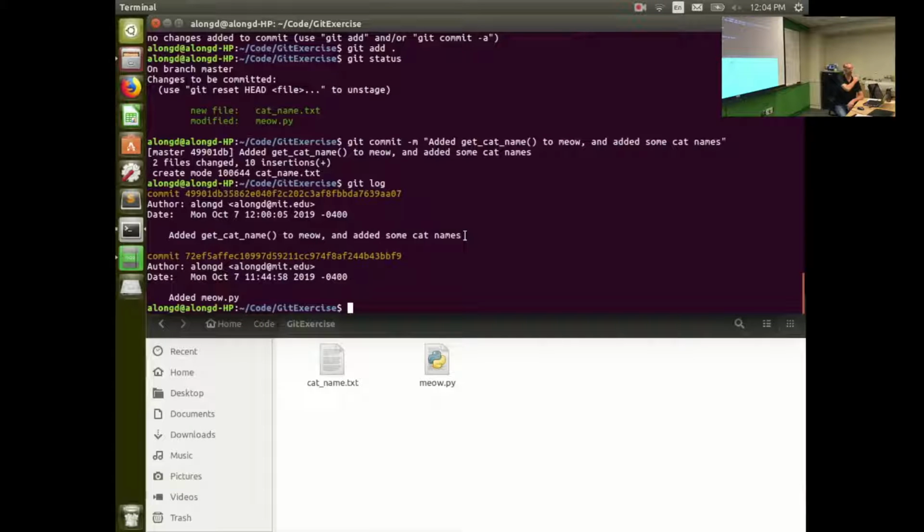Okay, and this might be where a graphical interface could really help with this. Yes, excellent comment. The graphical interface can show us what happened. Let's do it in a minute or two. Not using a GUI exactly, but let's see a different way to visualize commits. Before we do that, I just want to finish my thought from before.